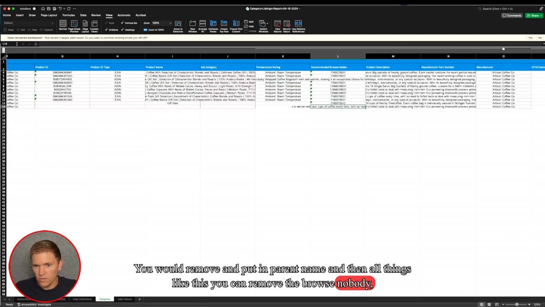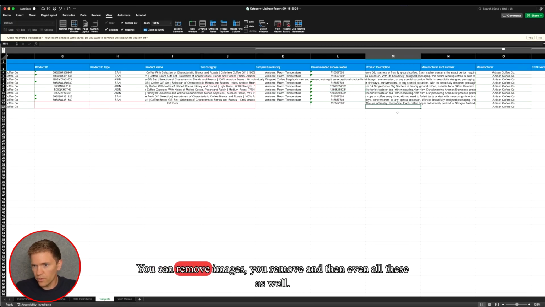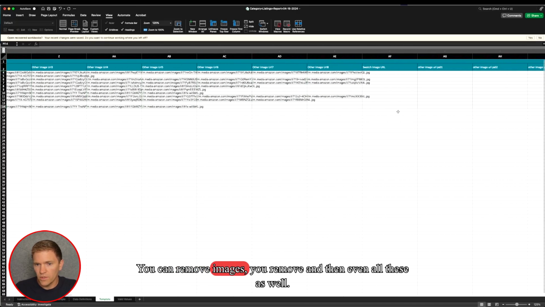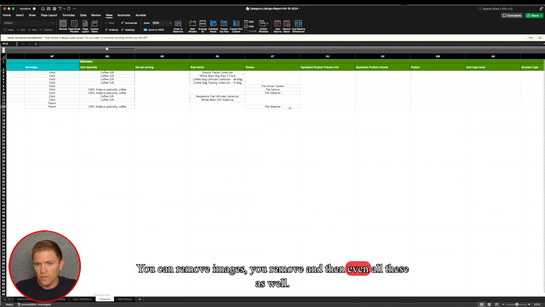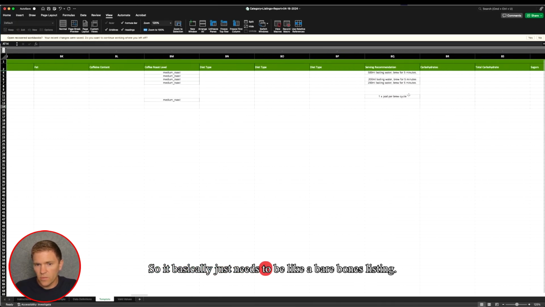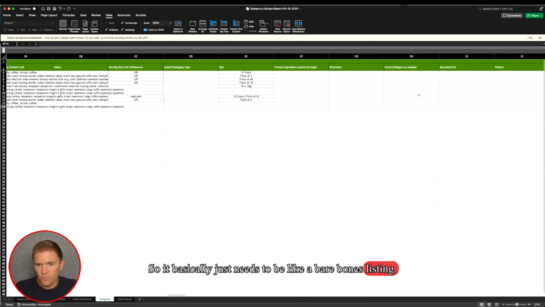The browse node, you just want to use whatever the browse node is for the child variations. Description as well you can remove. Images remove, and then even all these as well. So it basically just needs to be like a bare bones listing.